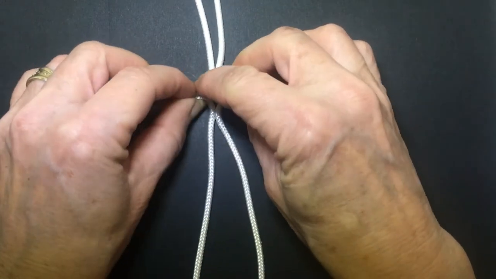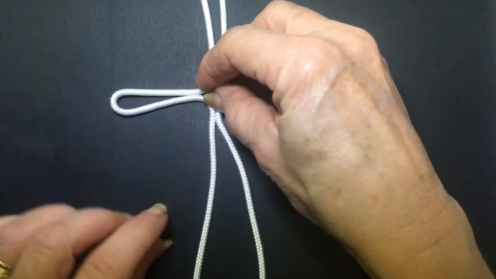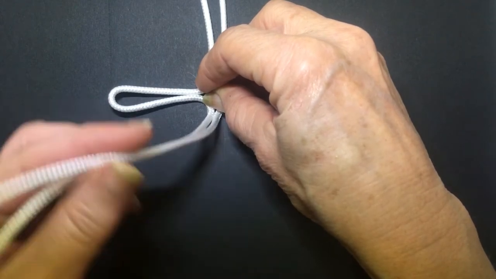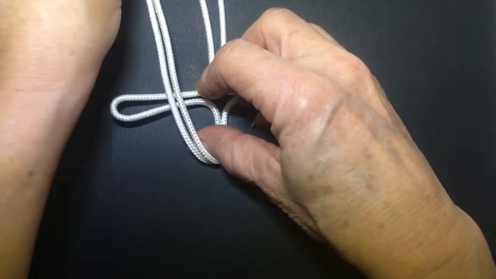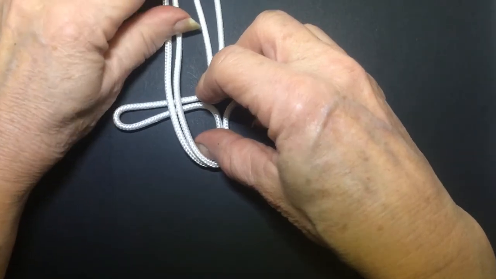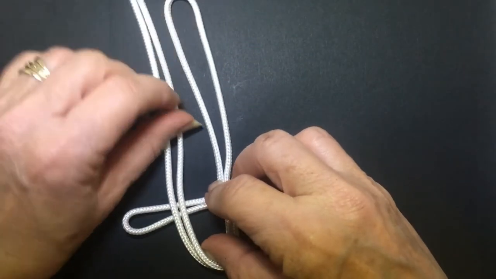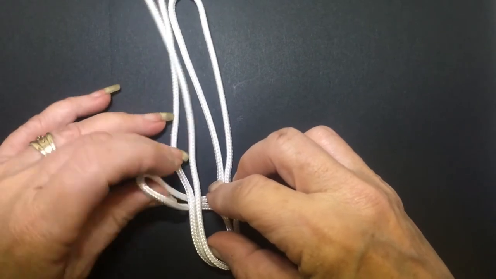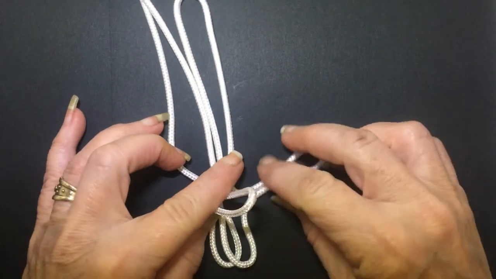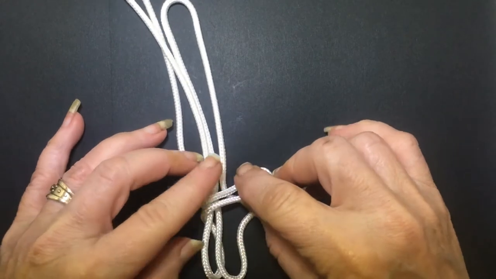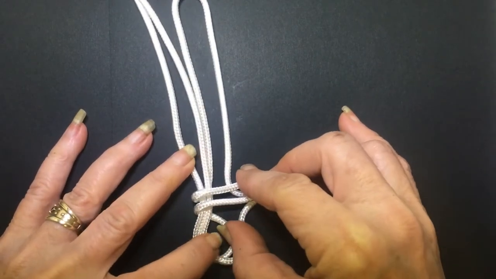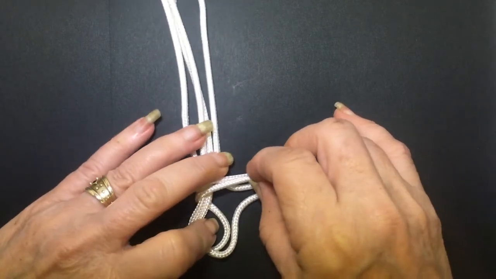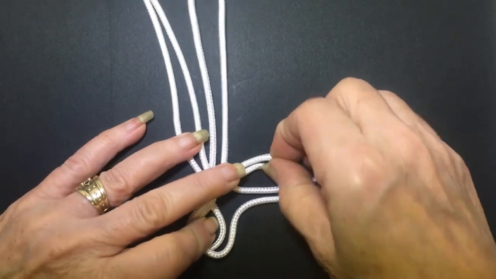Now holding it all in place, take the bottom three strands and fold it upwards so that it's parallel with this top one. Take the left hand loop, fold that over the top, making sure that you keep this loop that you folded up open. Pull that up over the top.